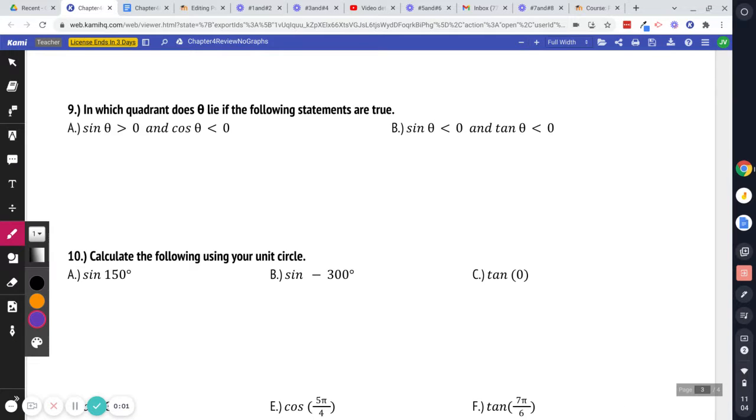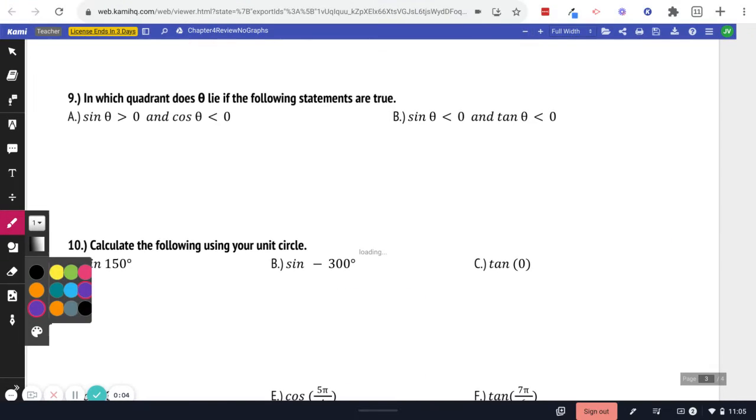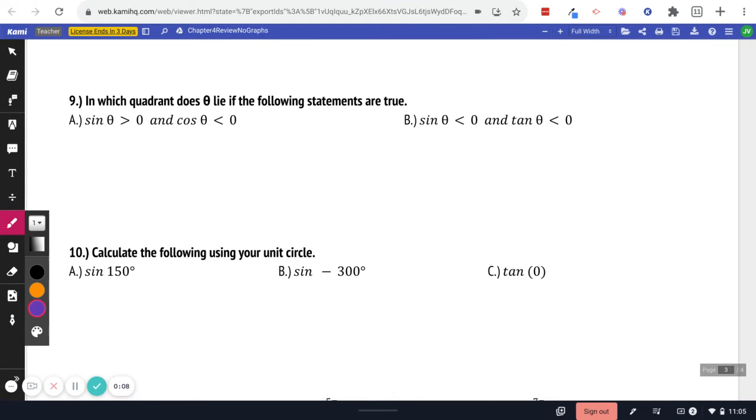Okay, so we're cruising right along. We are in 9 and 10 right now. I'm going to do both of those together because they are both super heavy reliant on the unit circle. This unit circle thing tells us a lot of information about all of our trig stuff. It slowly ties it all together. So if you don't have one, I'm not saying you're a bum, but get one.